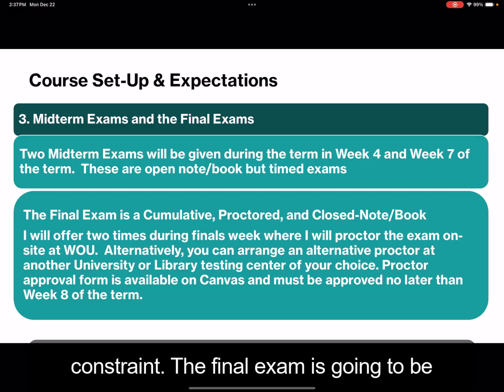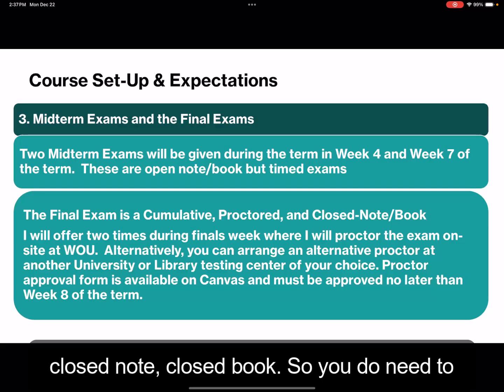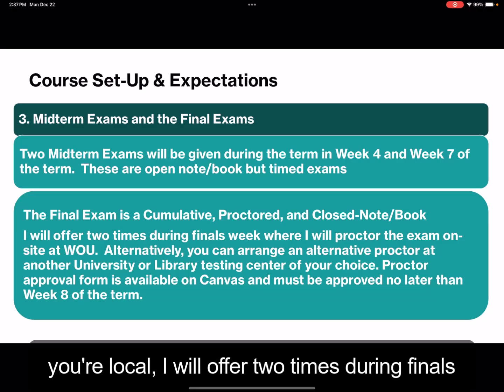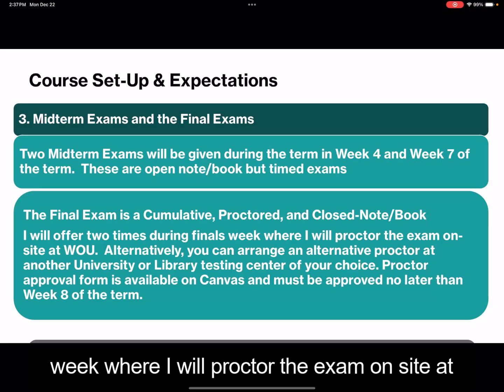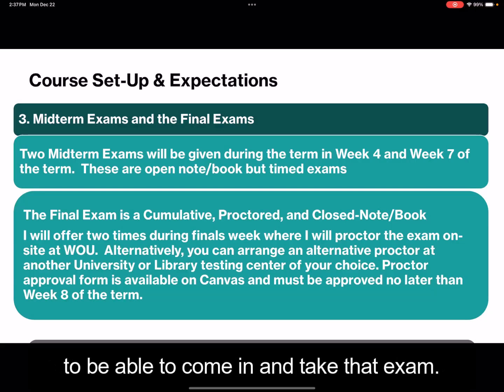The final exam is going to be cumulative and it has to be proctored. So it's closed note, closed book. So you do need to learn content from this course for that exam. If you're local, I will offer 2 times during finals week where I will proctor the exam on site at WU, and you would have these 2 choices to be able to come in and take that exam.